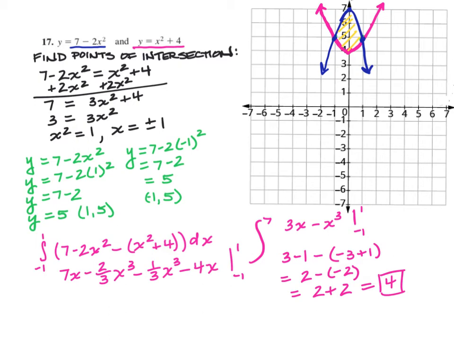And then the x² plus 4 parabola, I know that opens upward and that the vertex is at 4. So I just went ahead and plotted that. And then the other one, the 7 minus 2x², I know that opens downward and the vertex there is going to be at 7. So I just did a quick sketch there, and it's the shaded region in yellow that we're looking for. And again, I did the integration by hand because I think this would be one where you would be expected to do that without benefit of a calculator.